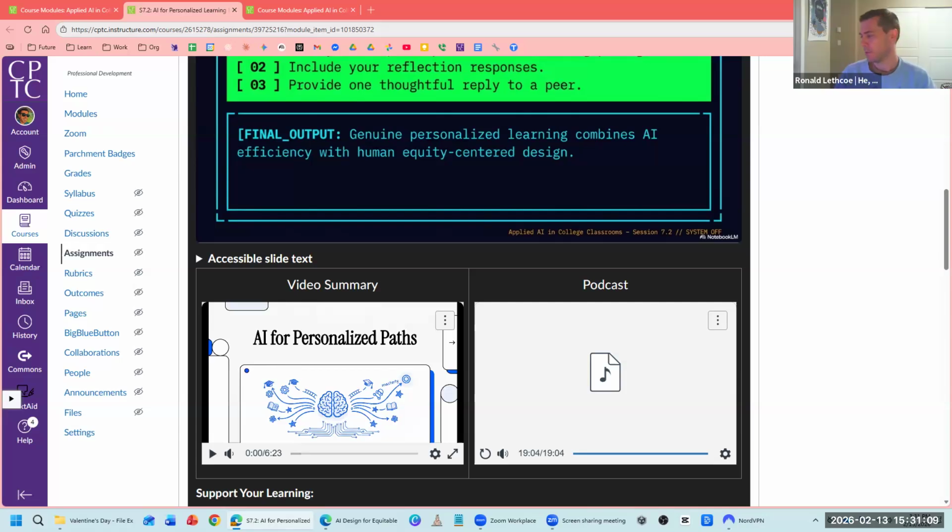Yeah. So if I were to summarize from my understanding, it's okay to use these tools to help create these paths, but you have to go in and double check to make sure that the people on the lower path are learning what they need to learn in the middle path and the higher path, and that it's accessible for everybody. Nice. Thanks for sharing. Does anybody else want to share any key takeaways?